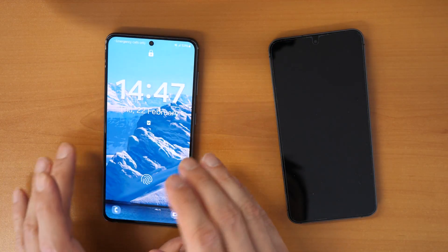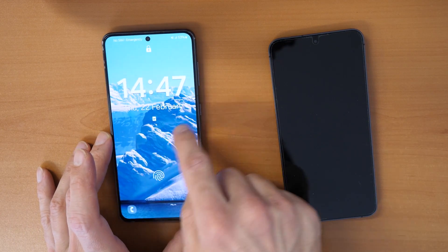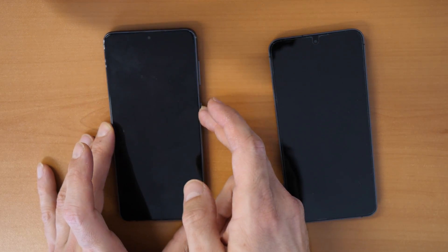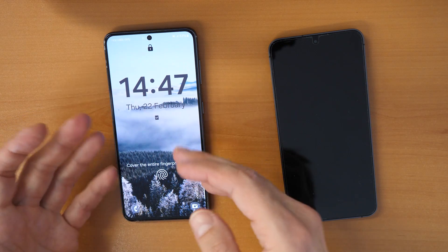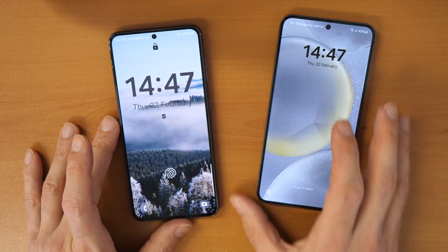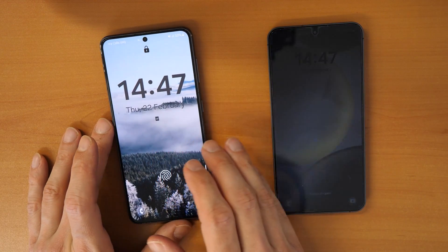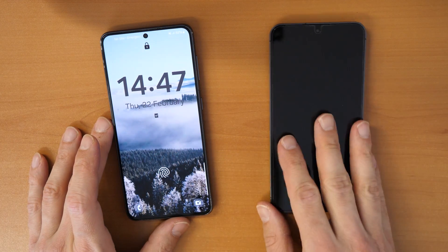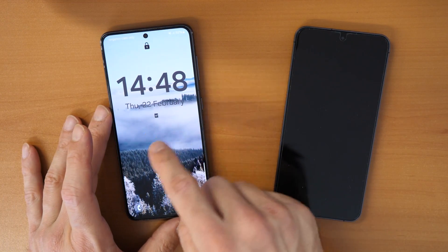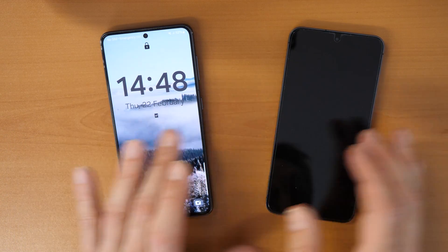There is also another issue I want to bring up — the touchscreen is not working on the old Samsung. I will show you the options of what we can do. If your touch is not working but you have the screen, we can try to operate the phone with the mouse. If your phone is working normally, just proceed with the touch instructions and click the same options I do to transfer the files.